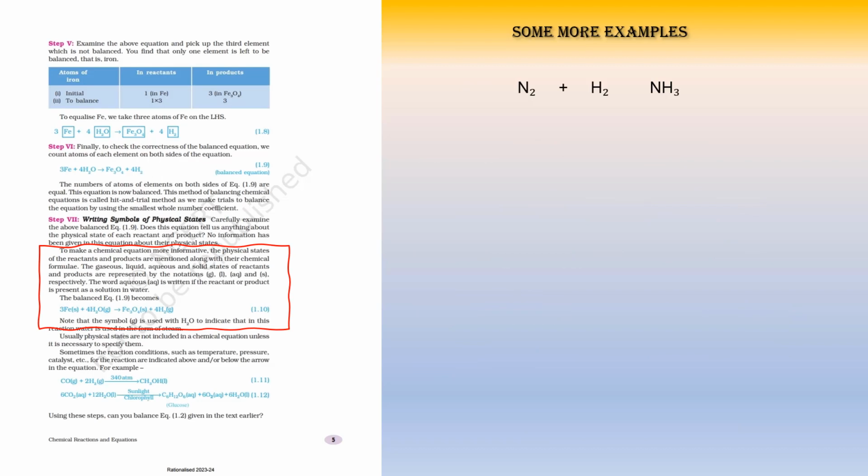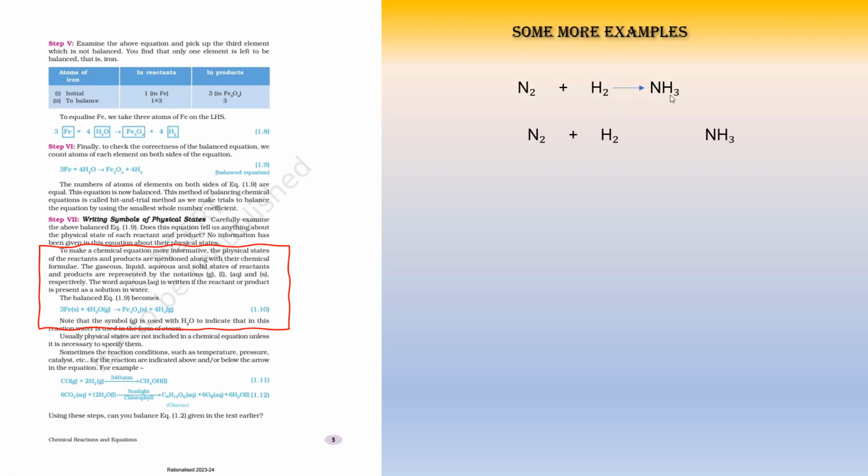Now let's proceed with some more examples. Nitrogen plus hydrogen forms ammonia. NH3 is ammonia. Now let's check the number of atoms. Now I am no longer going to write the box. You can write it in your notebook if you are following this video. Now this nitrogen on the left has 2, while nitrogen on the right has only one atom. In case of hydrogen, there are 2, which is unequal with the 3 over here.